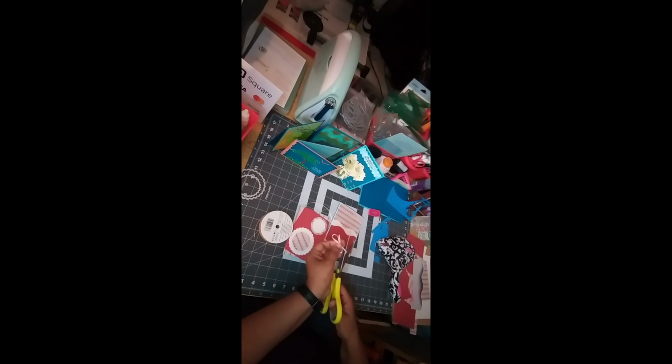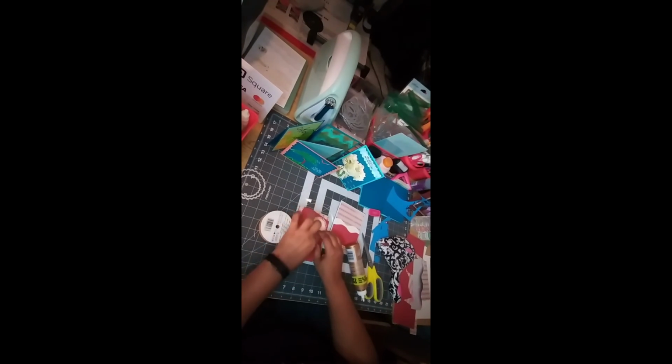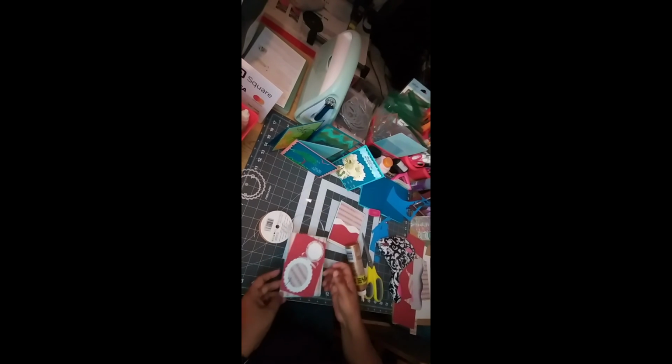So this will work. Okay, and I'm gonna have this bow right here. So let me get my, I usually like using a thicker glue for this. I use the tacky glue because I think it keeps it better than the clear glue. So I'm just going to do a snip right here, and I am going to set it, let's keep this one aside. So this can be used for birthdays or, you know, just an everyday card, just a note, anniversary, just depends on your tastes.